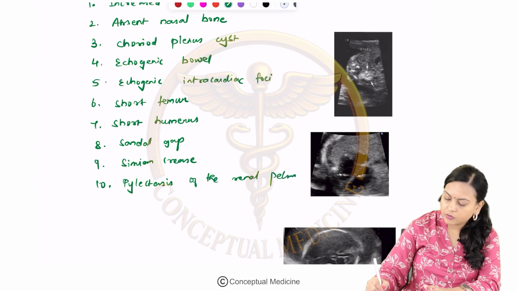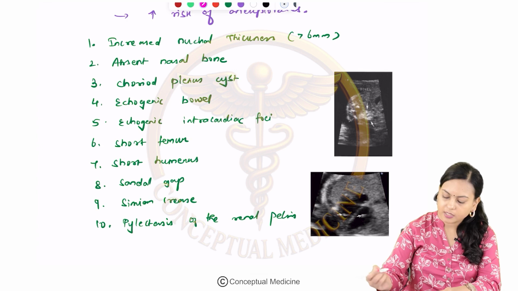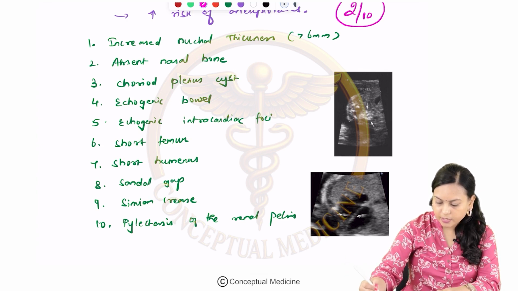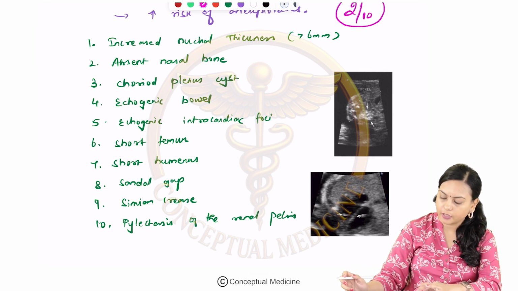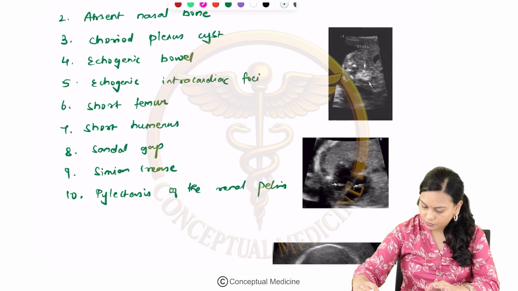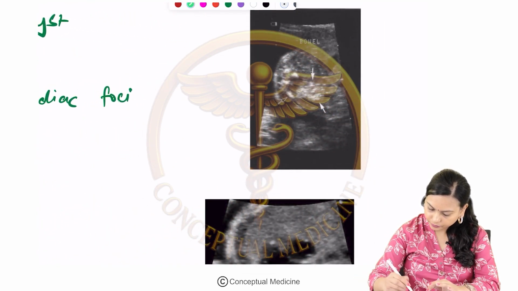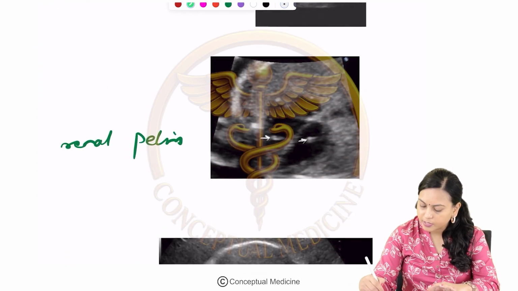Okay, so these are the 10 soft markers, and among these 10 soft markers, even if you see 2, then there is a strong association with aneuploidies. Okay, so if we see this, you are able to see there is an intracardiac focus in the bowel. Okay, the same way this is the heart.